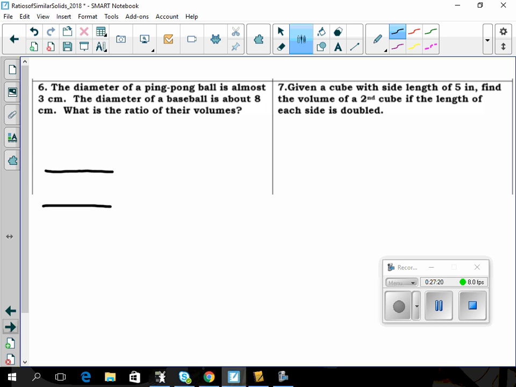The ratio can be written differently every time. Sometimes it's written as a ratio with a colon in there. Sometimes it's written as a fraction. Sometimes it's written as a decimal. That's okay. How is this one written? Well, you're just given the two numbers. You're given two diameters. What row in my chart do diameters go in? The top row. Very good. So this is going to be 3 to 8.